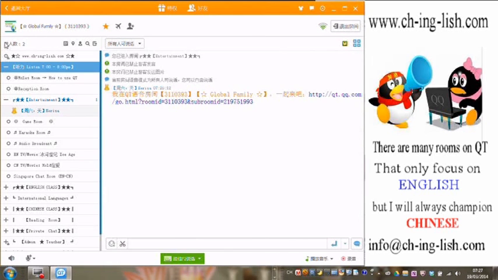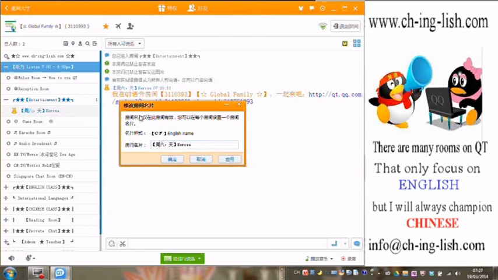Okay, so here it's showing us how many people there are in the room. And at the moment, there's only me and Lotus because Krista has gone. If I click here, then I'll be able to change my name card here. So if you want to change your name, if you come in and I see you, I will definitely ask you to change your name and then enter your name here. Okay, this is my ID here because I'm volunteering for Saturday and Sunday. Let's change to that. Okay.